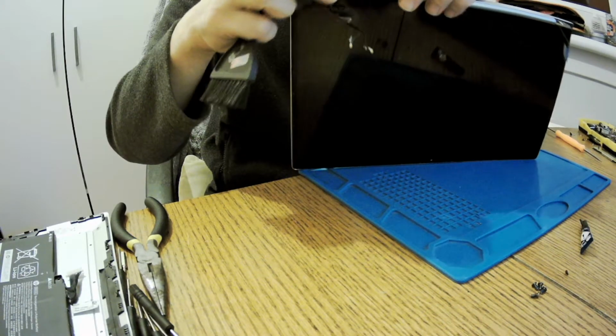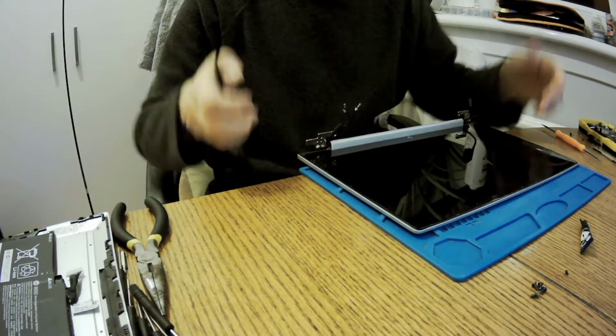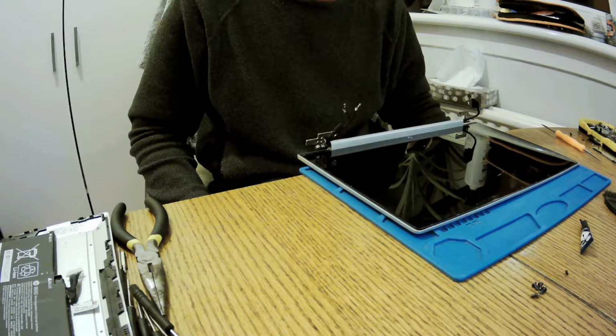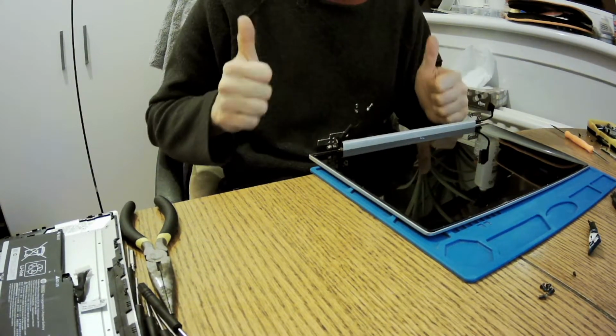So I've decided to use super glue. I've let the customer know about it. And it's holding fine. It's holding fine, it's stable. I'm happy to assemble it now.